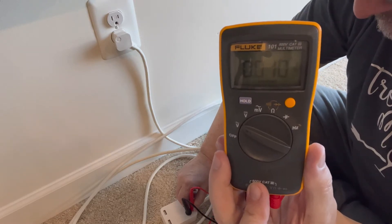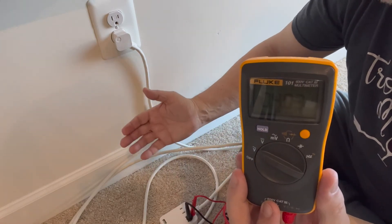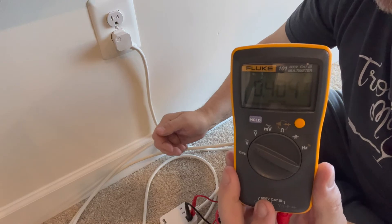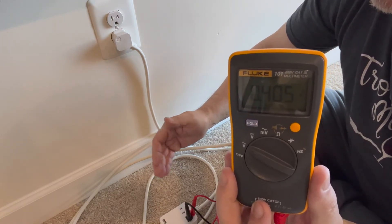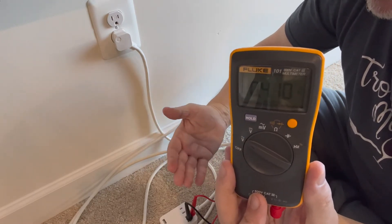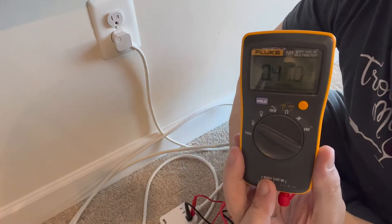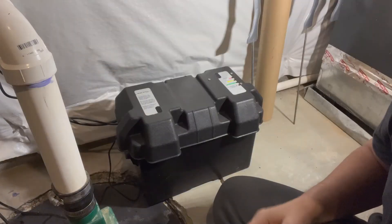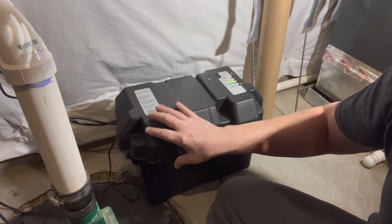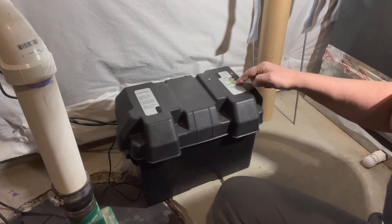There you go — very little reading, so my ground looks good. I have a sump pump that has a battery backup — it's a 12-volt battery just like a car battery. I'm going to use the voltmeter to check it since I haven't checked it in two and a half years. Supposedly when the power goes out, that battery backup keeps the sump pump going. We're right next to my sump pump — this is a Blue Angel pump.